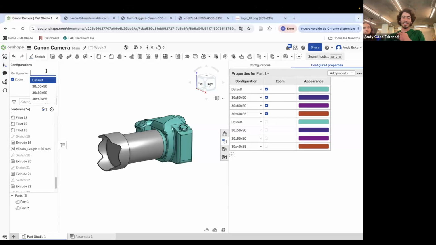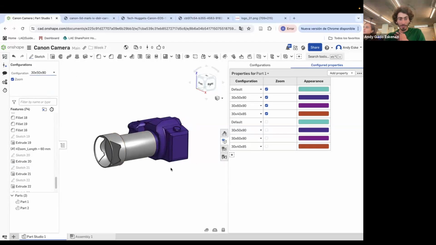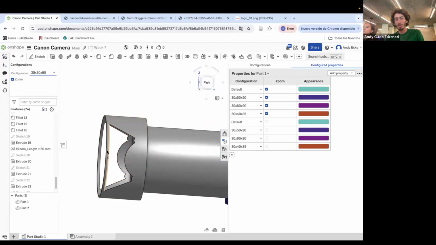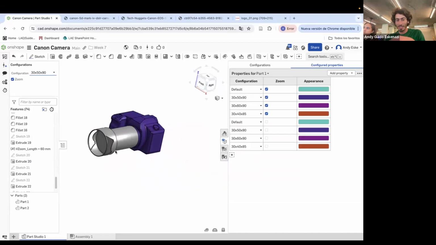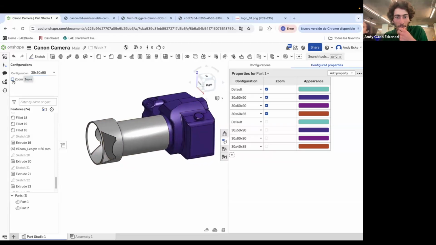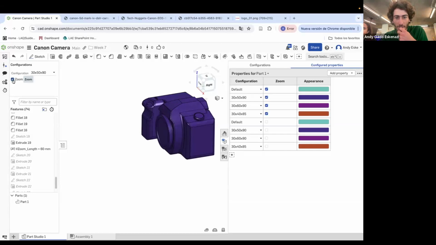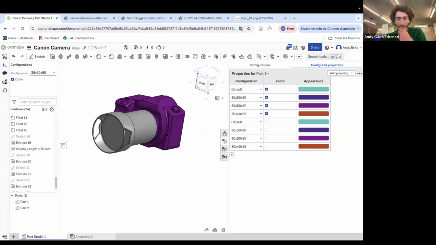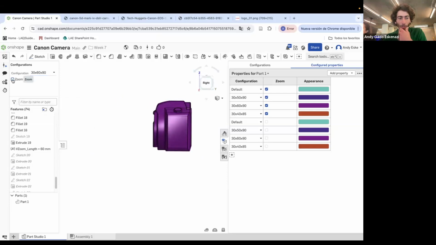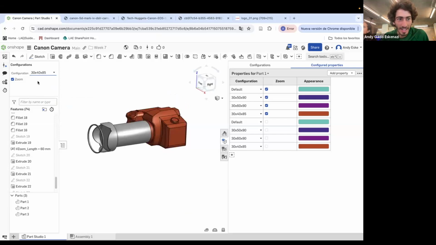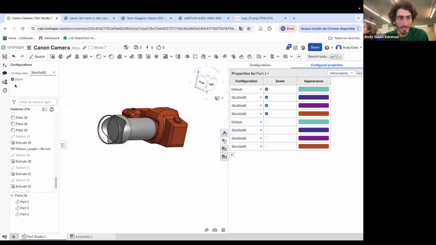Now the next check is let's go to the first of these configurations and let's see whether it works. And lo and behold, yes, it did work. Now the zoom kind of looks a little bit funky there, although I also don't dislike the design. And we could take the zoom. Yes. Wow, that's nice. Now we go into the next camera color and it works. And now let's see the next one, the little red camera.